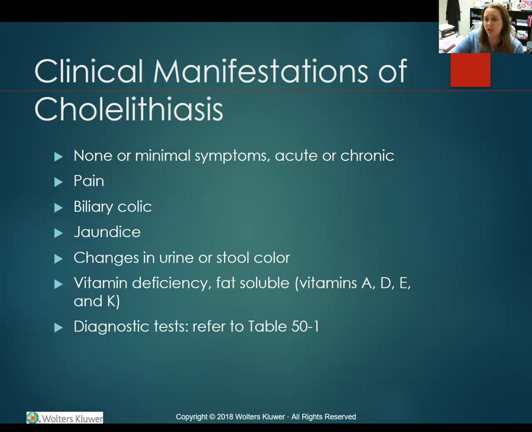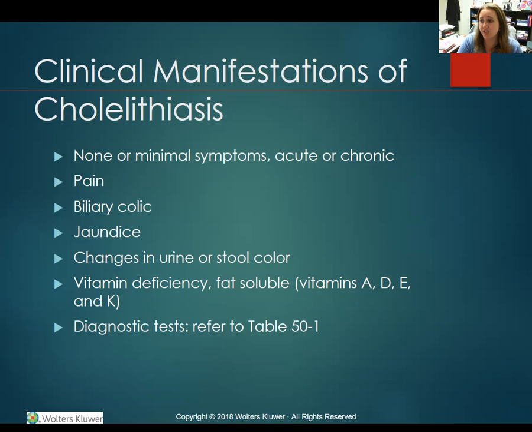We can assess our patient for the Murphy sign. So the Murphy sign, when you have the patient lay back and take a deep breath, and as they breathe out, you're going to push down and up on the right upper quadrant mid-clavicular line. And if they hold their breath, that's a positive sign. What that does basically is you're pushing up against that inflamed gallbladder. And when it comes in contact with that pressure, if it's inflamed, it's going to cause pretty severe pain for the patient. So we know they've got an inflamed gallbladder, so it's a positive Murphy sign.